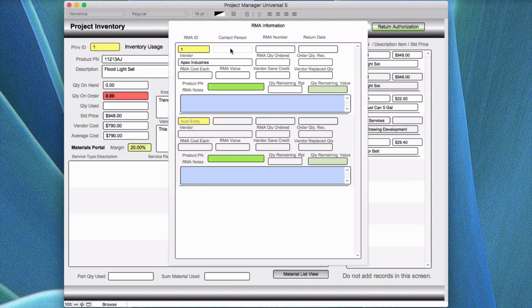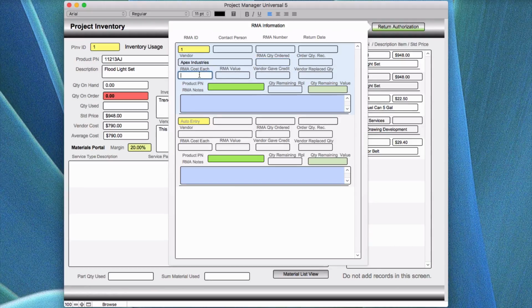You'd take the contact person that you normally work with in the marketing group or sales group. You'd put in the RMA number that should be provided by them in this space, and it can be any kind of sequential alphanumeric content. The date the return authorization was created, obviously the vendor that you were working with, the RMA quantity that needs to either be returned or short shipped, the quantity received once you receive them back, and then the cost for each item is important.